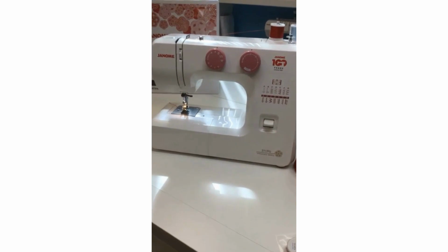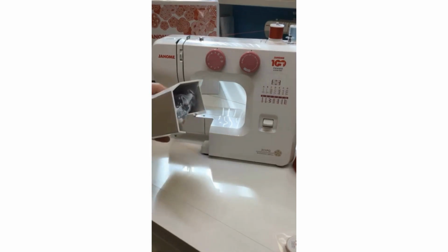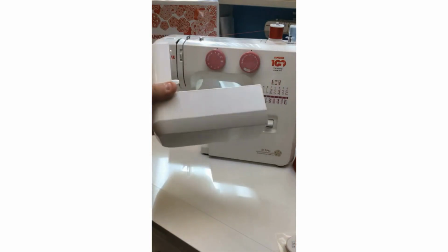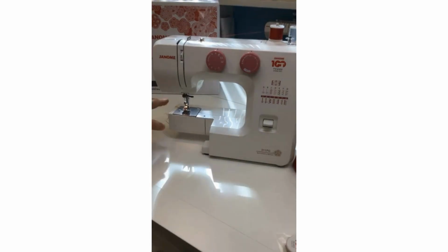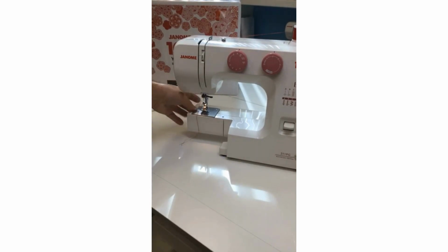So yes, let's tour this fabulous machine. Now, when we look in our instruction manual, it will tell us what's included with the machine. When you first unpack it and you wonder, hey, where are my accessories? Even the instruction manual will tell you. Sometimes in our machines, the accessories are kept in this little accessory drawer here. This little compartment, you can remove it. So we do have a free arm here. If we want to hem cuffs or jeans or anything like that, it's great to use that free arm.